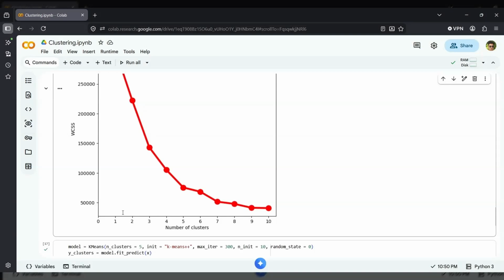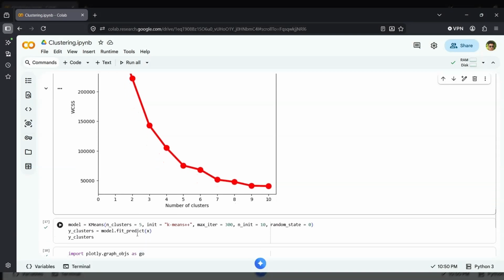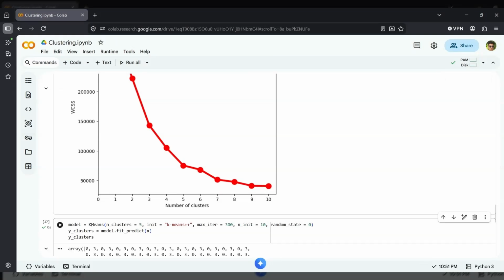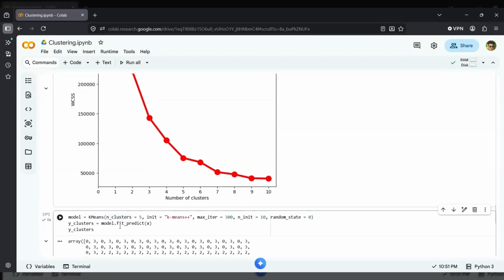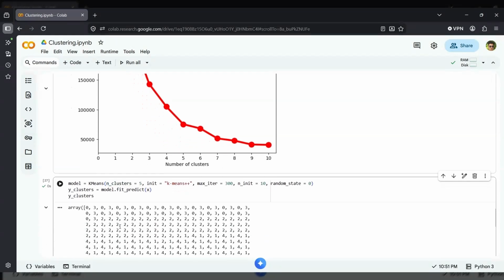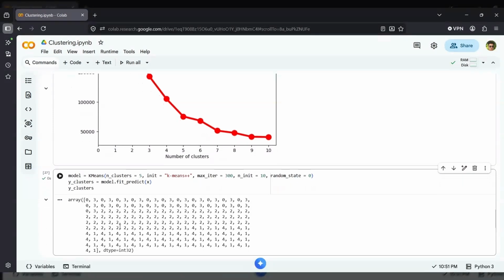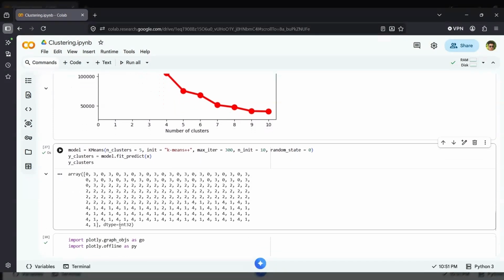We again choose 5 clusters and assign each customer into a group. So now clustering happens in a 3D feature space.